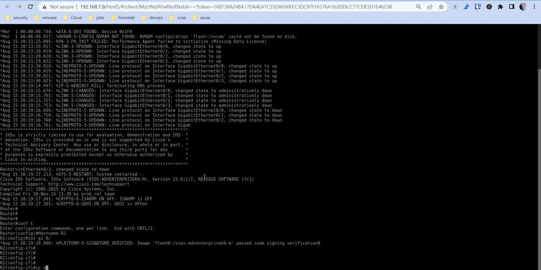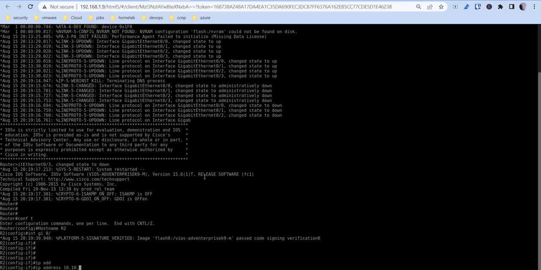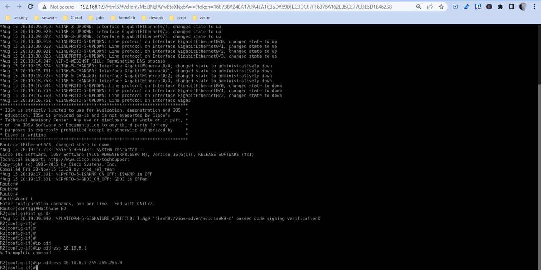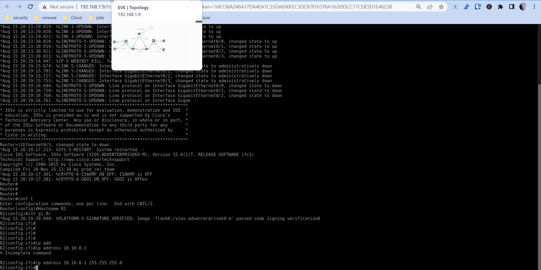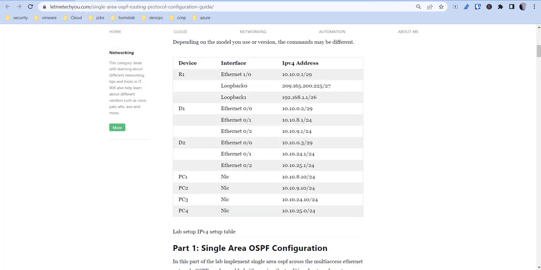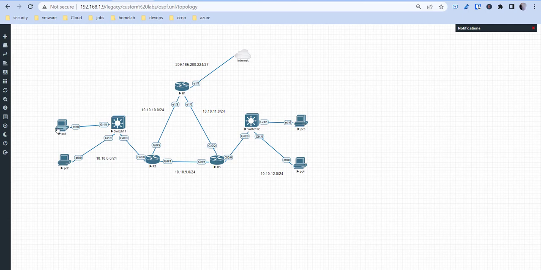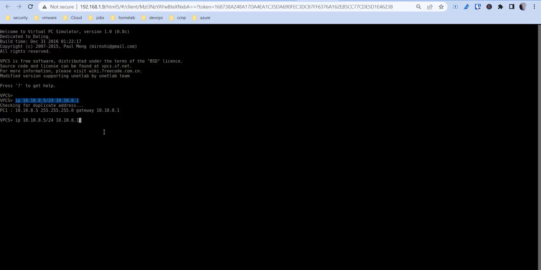And then IP address 10.10.8.1, 255.255.255.0. All right, so we got it configured there. Now, from this particular PC, I should be able to ping 10.10.8.1. Let's try that here.